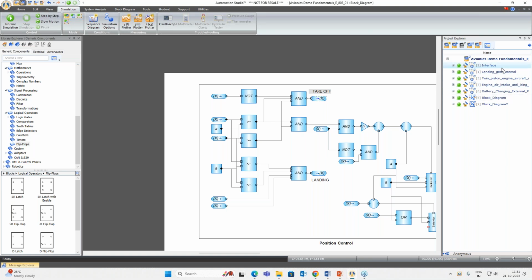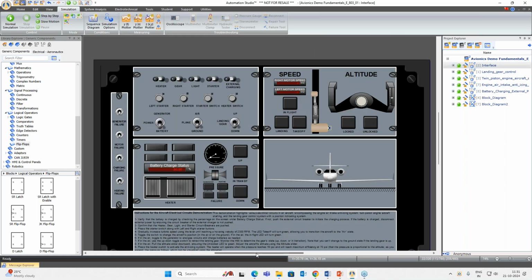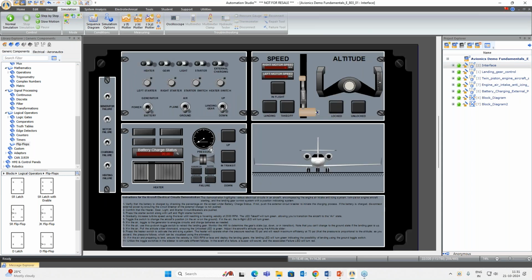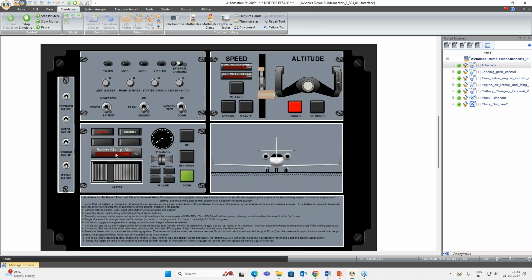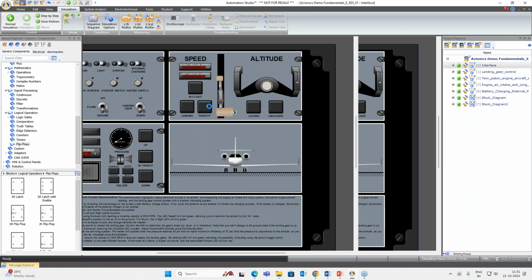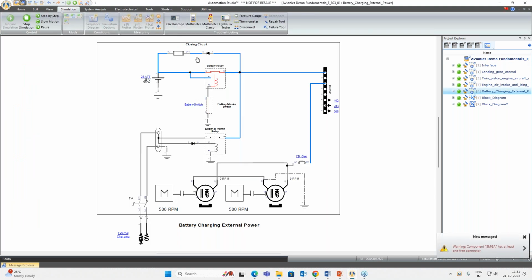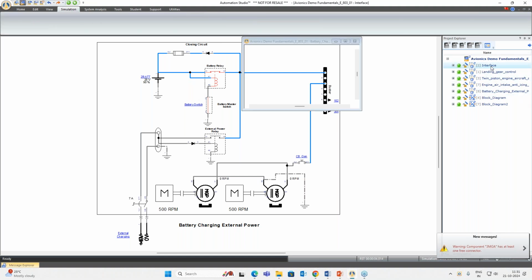So on the interface, now I start the simulation just to show you the effect. If I start the simulation, my battery is charged at 90%. Suppose I use external charging, it will increase its charge percentage. So this is for the external charging. At the same time, if I want to see this behavior, internally it is using the internal power.